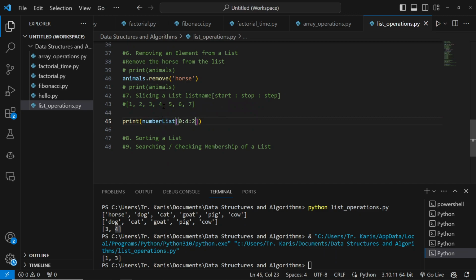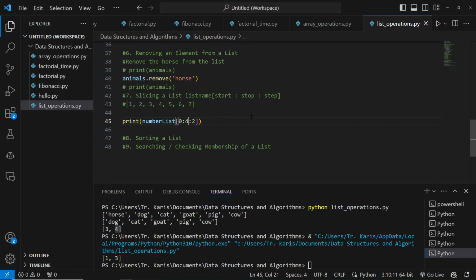So we can see that this is taking the first 4 numbers, and it's going to print the first value. Then it's going to step by 2. So it's going to skip this one and print this one. You see now our list only has 1 and 3. So that's how, for example, you can print the odd numbers.